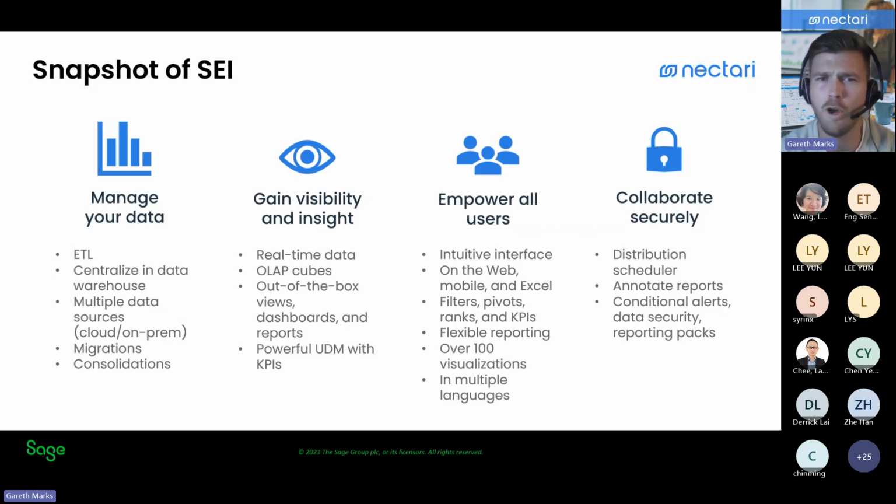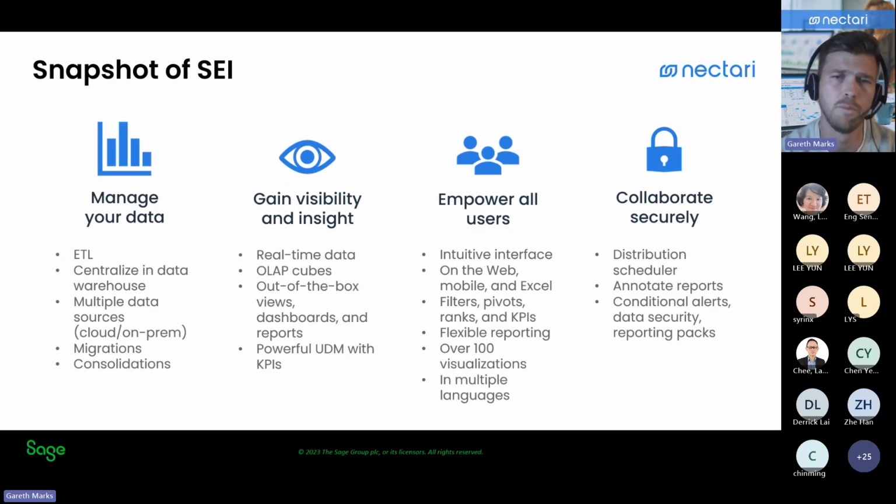So we do give you both options, again, depending on the amount of data. Maybe you don't want to be looking at it real time. That depends on you as an organization. And with all of that data, we show it to you in out-of-the-box views, dashboards, and reports. So everything that you're going to see in 5 minutes when I jump into the product itself, you're going to see that those all come out of the box standard with your solution.